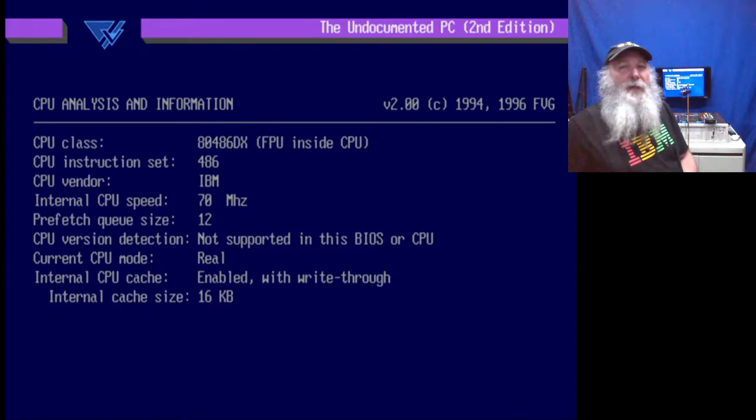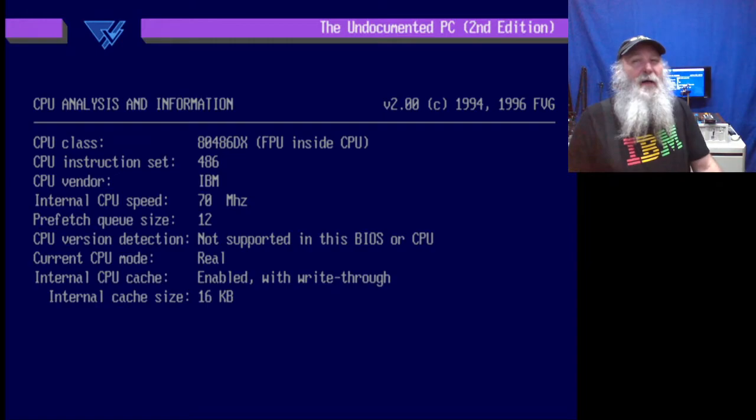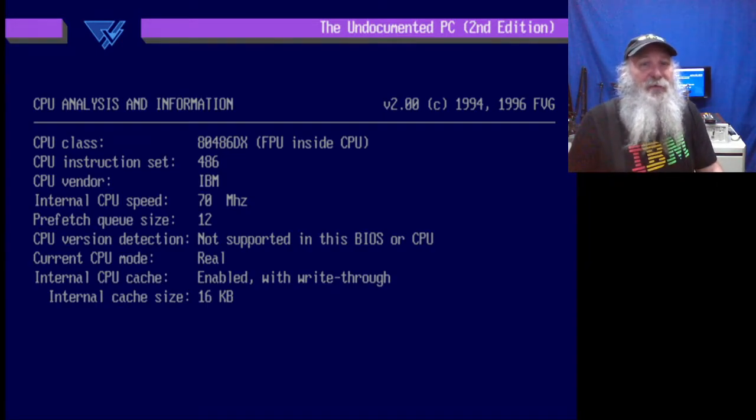There are what they call model-specific registers on the CPU. They're on the 386SLC, the 486SLC2 and SLC3. They're on this IBM 486DLC2 CPU, and that may be a little bit of how it's detecting this as an IBM CPU.